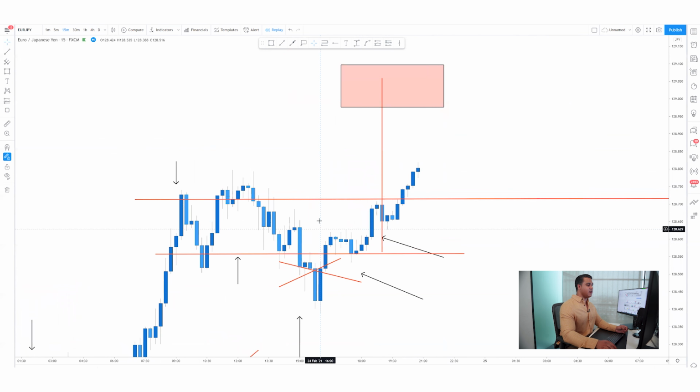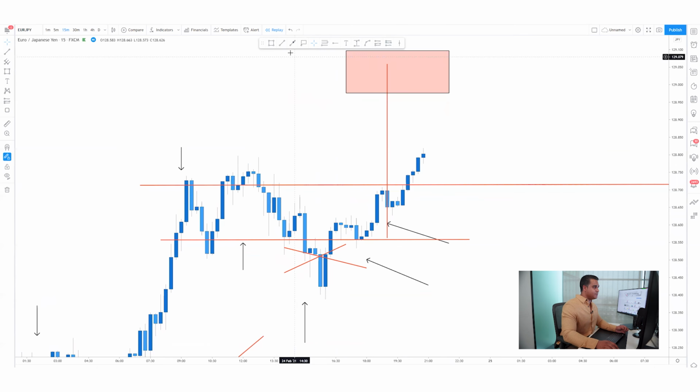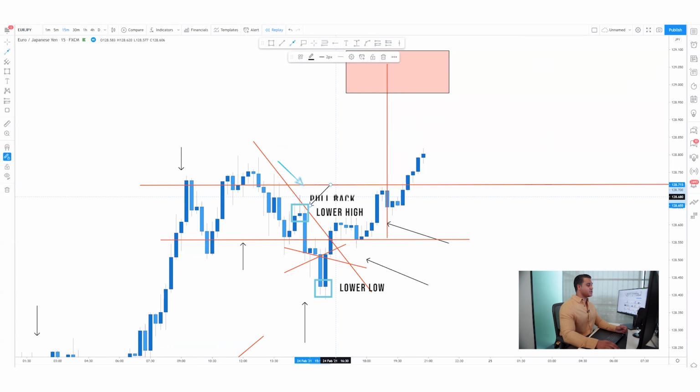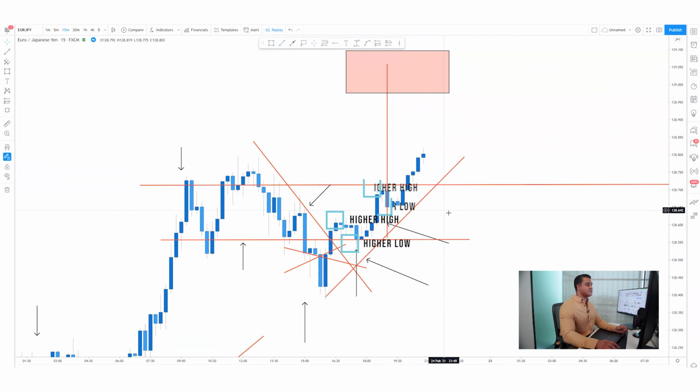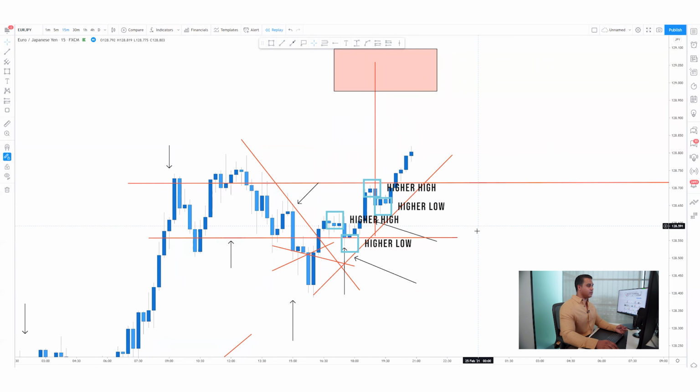Here on the 15-minute time frame, we can clearly see a lot has been happening, but let's break this down. This is the pullback on the 4H time frame. This is an intraday downtrend creating lower lows and lower highs. At no point in time did price break above this structure to indicate bullish sentiment. But finally we have this break above structure. It broke the brick wall and at the same time is now starting to create higher highs and higher lows. This is signifying to us that the bulls are back in control of the market, and now we just need to look for our entry.